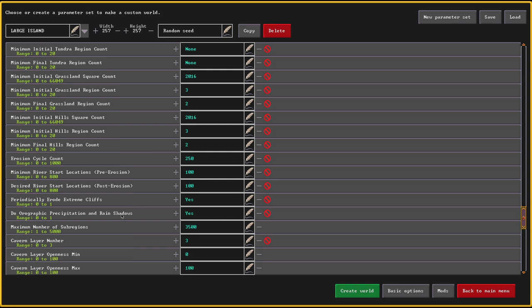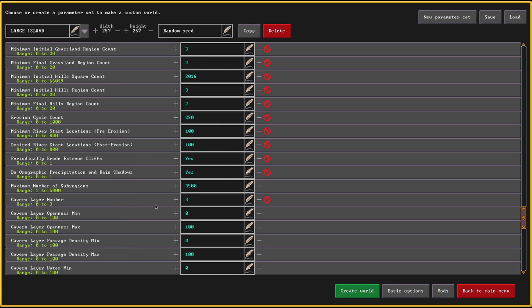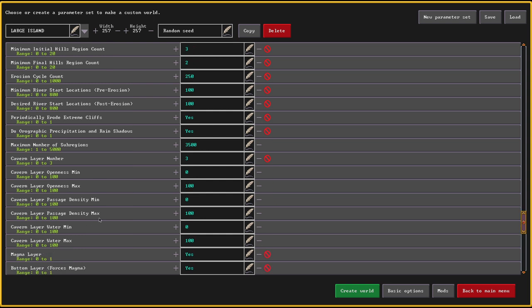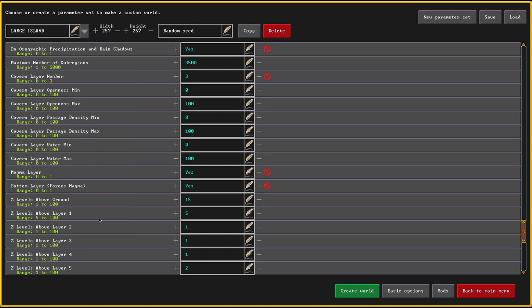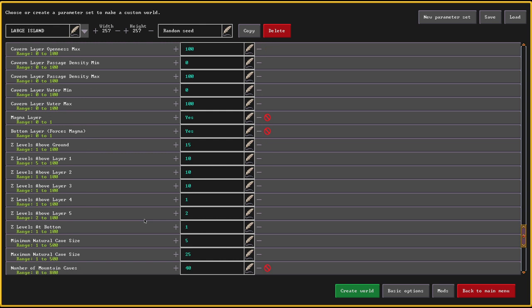I wanted more rivers, but I think we're just going to do that. So let's see, cavern layers, three cavern layers. Open this, that's fine. Okay, three levels above layer one. I want more gaps between all the layers, places where I can build a fortress where I'm not going to be just sandwiched between a couple caverns. So that's bottom. Bottom. Well, it's fine.